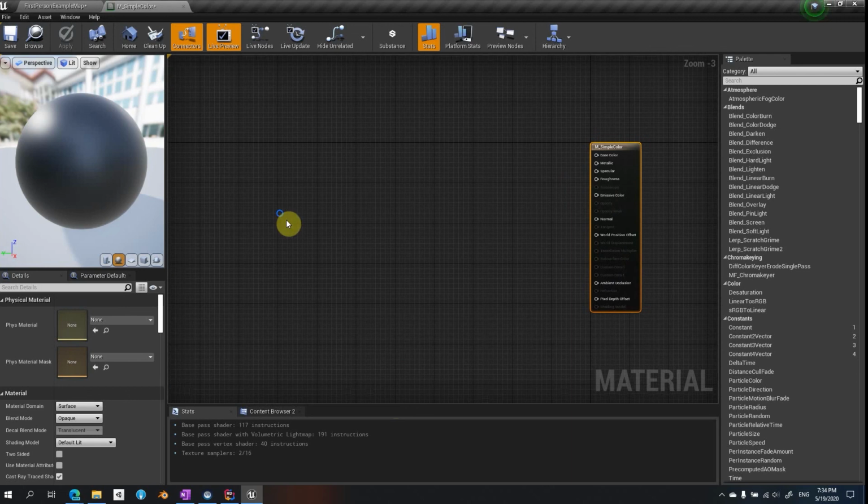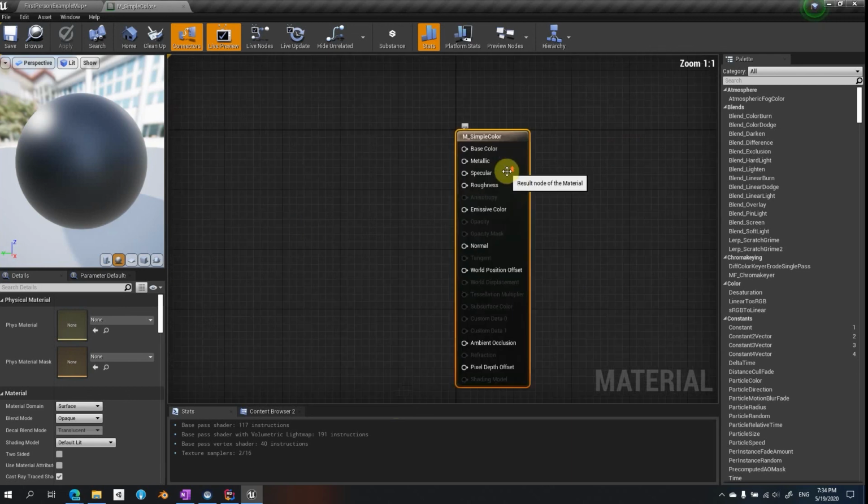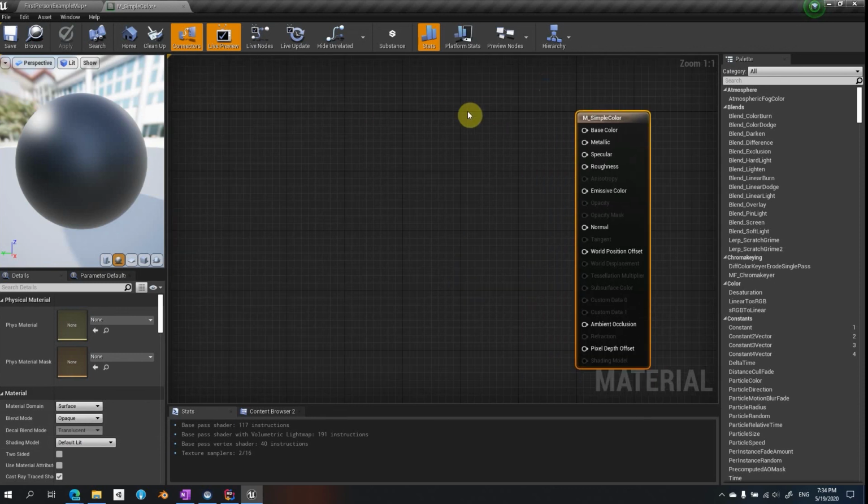For different types of materials, you will get different parameters. For example, now we are on the default lit surface material that has options like base color, metallic, specular, roughness. I will explain them one by one later, but for now, let's just have some fun.